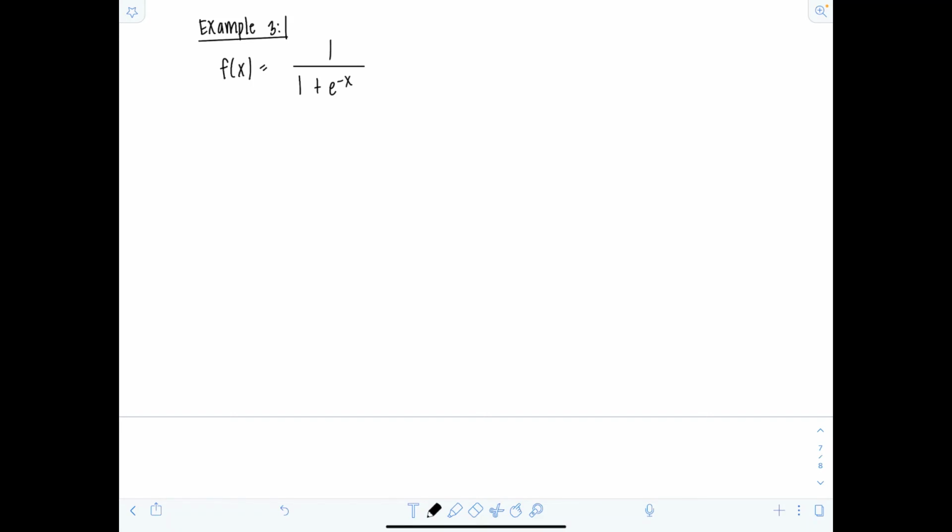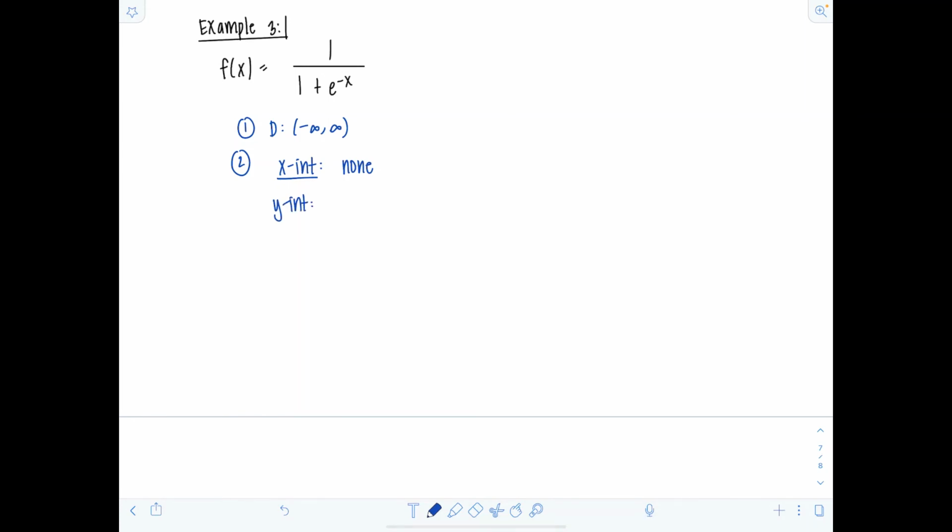All right, so here we go. First and foremost, the domain. Will the denominator ever equal 0? E to the negative x is never going to be 0. So the domain's all real numbers, negative infinity to infinity. Step 2. What do we have to do for step 2? We have to figure out the intercepts. Okay, lovely. So x-intercept comes from setting the function equal to 0, which would mean the numerator equals 0. There isn't one. The numerator's 1.